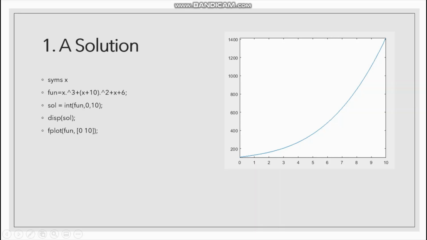The third line is the integral of our function between 0 and 10. The fourth line displays the numerical value. And then fplot graphs your symbolic functions. fplot is specific to symbolic functions and symbolic variables.